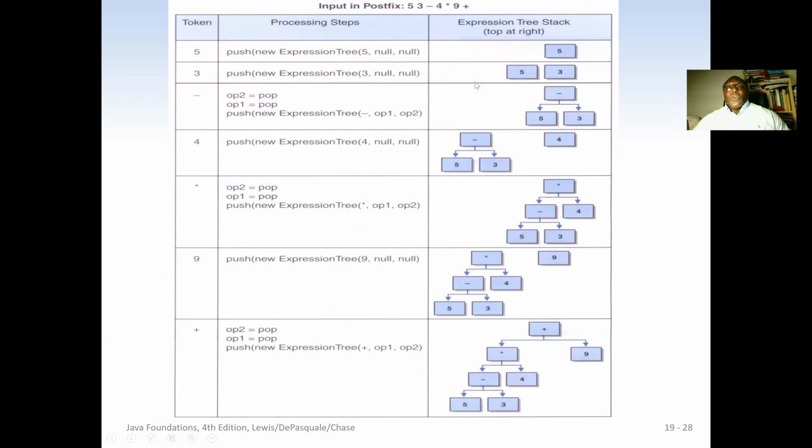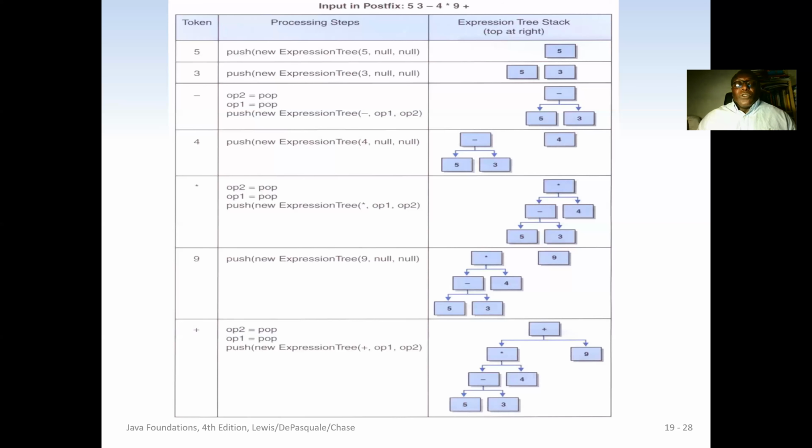So with this example given to us, we can see that from here, we can build an expression tree stack. So first, as we said earlier, to implement this we need to use a stack and queue. So first we push a new expression tree, and it's 5, null, null. So that means we have only one node, which is 5. Then next we push a new expression, 3, null, null. So we have the third one. Now, since we have 2 nodes, we can look for the operation.